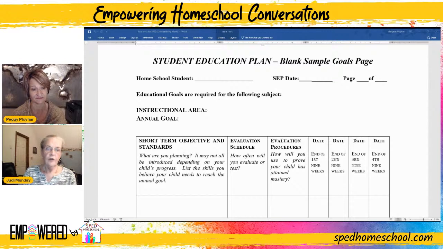Then you have to decide how often you're going to evaluate the child. In some cases, you may need to check in daily. In other cases, it may be a monthly kind of thing. I just got a new parakeet, and it's 2 years old, and it was in a house with very active 4 boys. Very, very active boys. And so I'm trying to calm the parakeet down somewhat before I work with him. But my short-term goal is to get him to come on my finger. I'm starting with just putting my hand in the cage and saying, come up and get on my finger. So that would be short-term goal number 1.